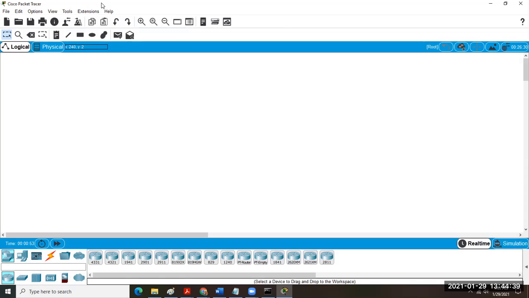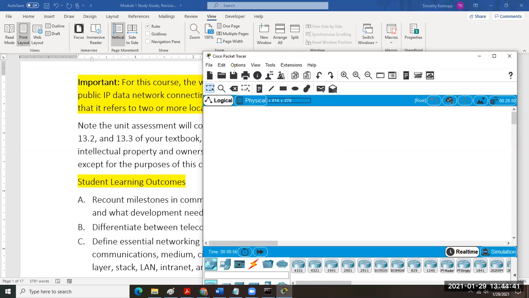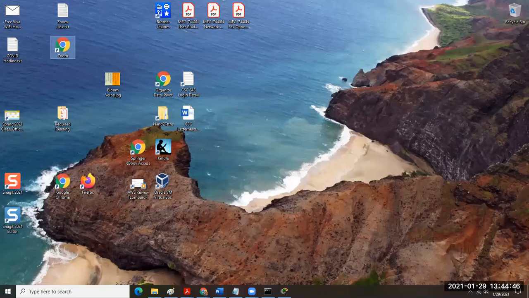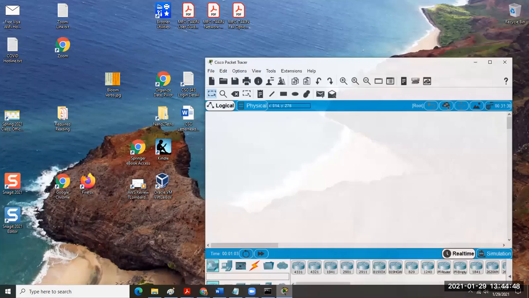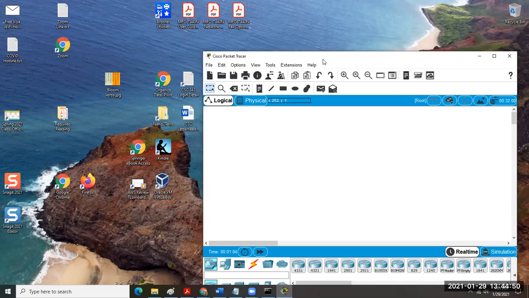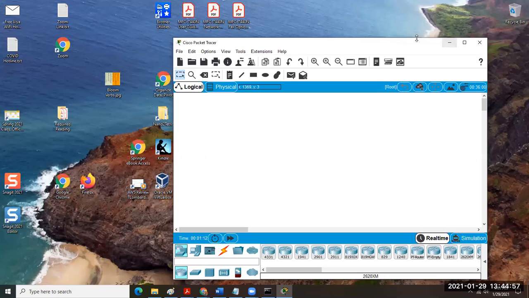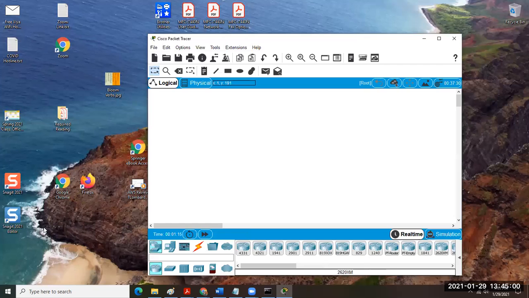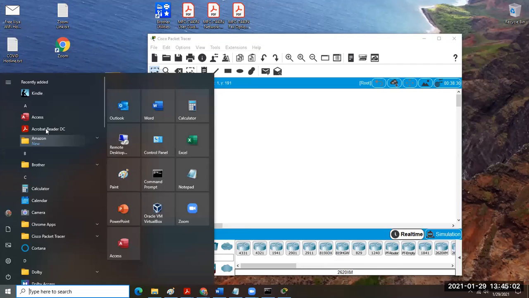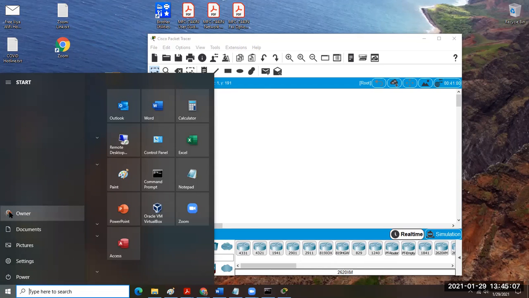Now, you're going to pull your Packet Tracer down. In the lower right corner, you have this really slim button, so you can minimize everything. You're going to have your Packet Tracer open like this, and it's not going to be maximized on the screen. It's going to be resized. This is called the resize button. So you're going to do like this, and then you're going to click on your start menu and hold your pointer over this so I can see your login.